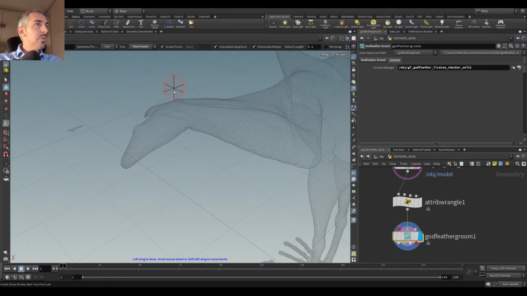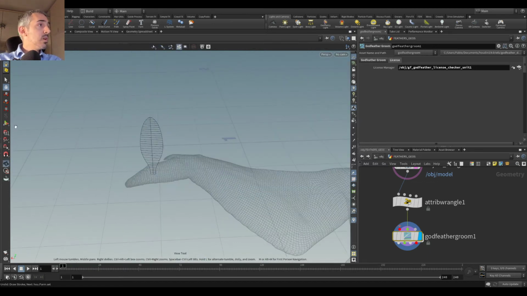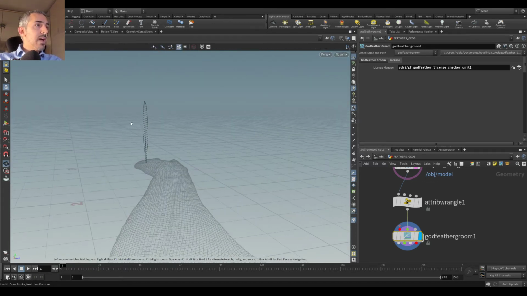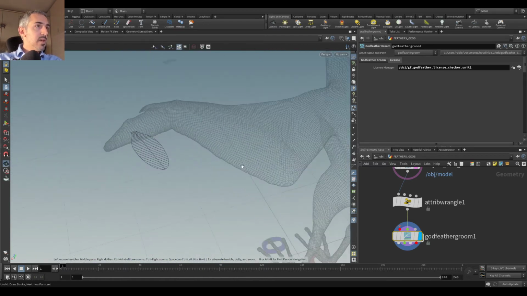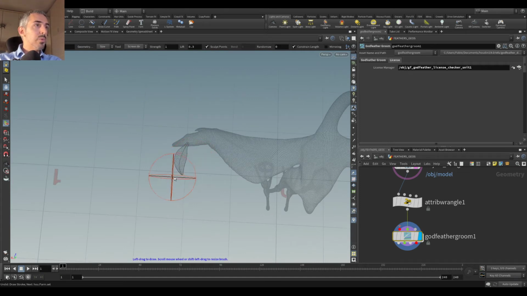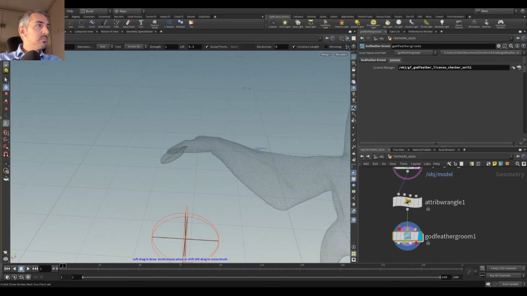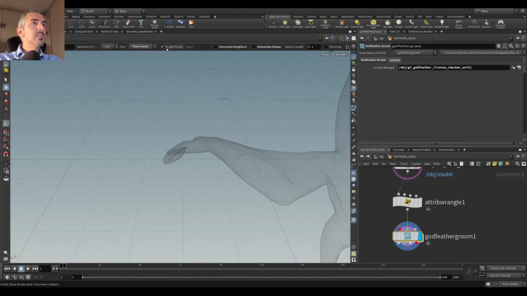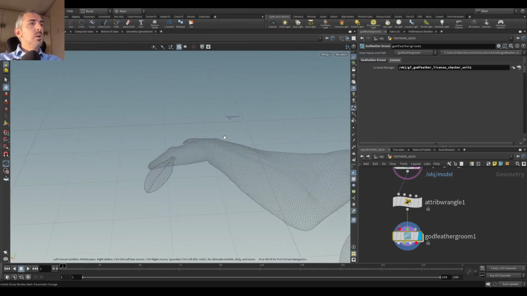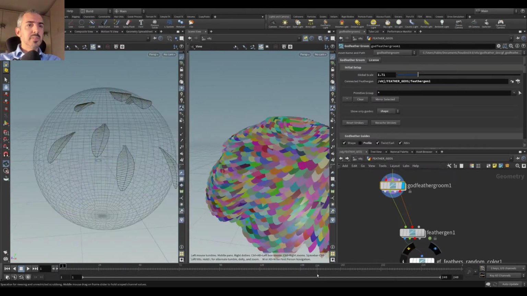Let's see if now it works. Otherwise, I will show you in the other one. Okay. So I create like a guide for this part, and then I will create another one. It's not really working, the plant guides on this model for some reason. Okay, I will show you the feature on the other scene.